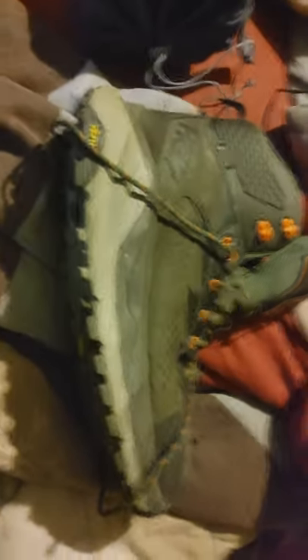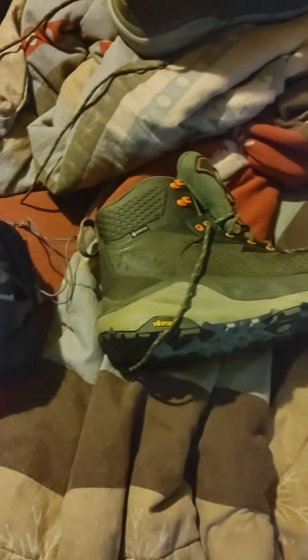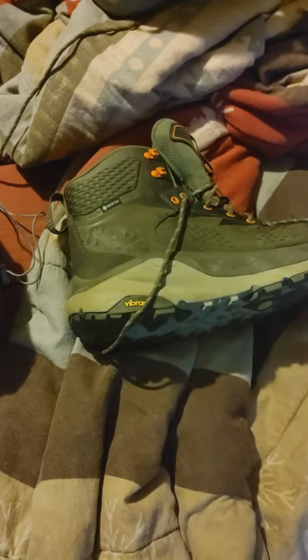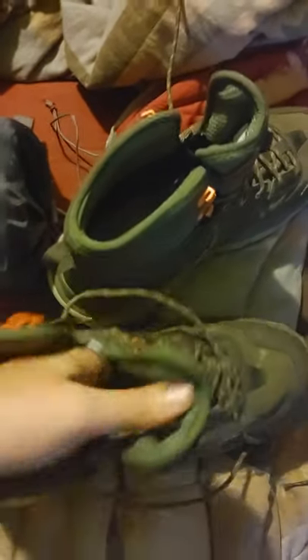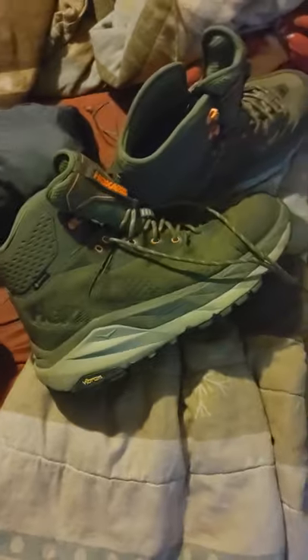I told you my dad gave me these — they are Hokas. I don't know if y'all know what Hokas are, but if my dad's wearing them, that means it's a great shoe. It's super light. I know it seems cheap to just take a shoe you already have and go on a hike, but luckily these Hokas are supposed to be great — we'll see. I had the bear claws that I started out with last time; they did okay.